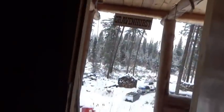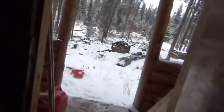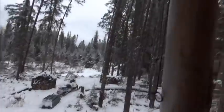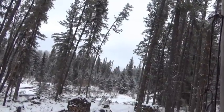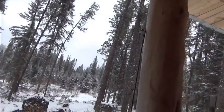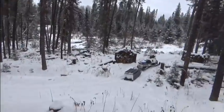Hey guys, we're back at the cabin. That was the catch for the day: four martin, a weasel, a fox, and that coyote — and that other fox that was eaten of course. I've got the martins all packed up. We'll get heading out. We've got a little light snow falling. It's about 4:00–4:30. We should be able to just make it before dark. Alrighty, I'll see you down there. Keep your boots dry.